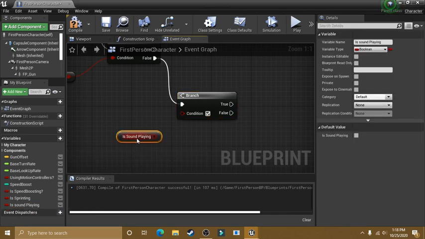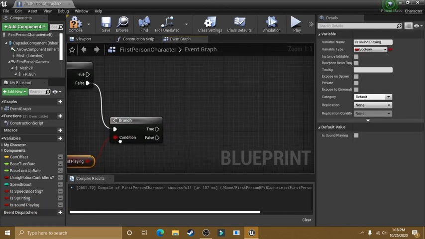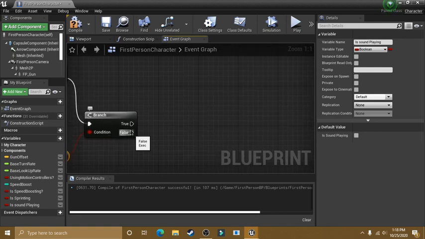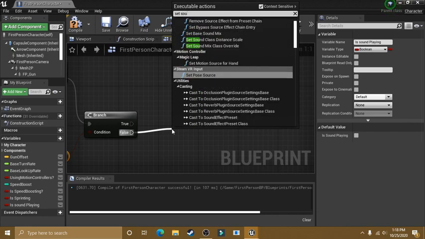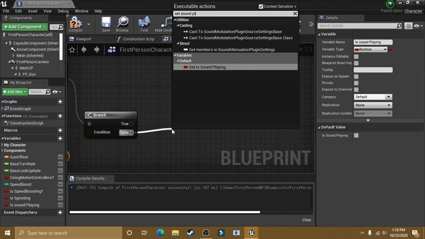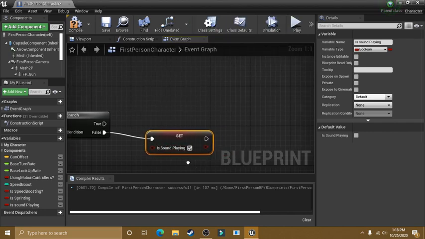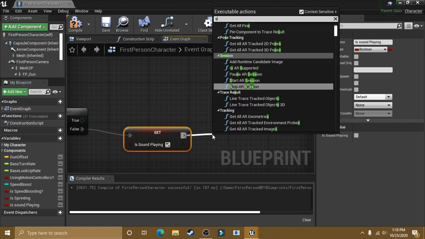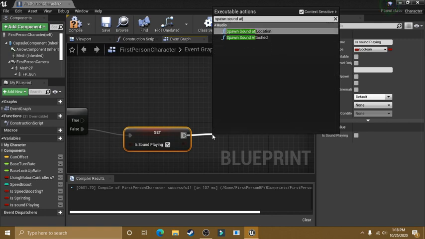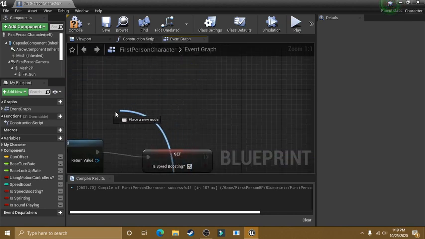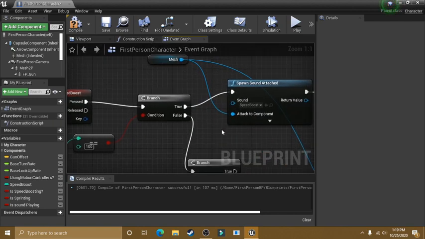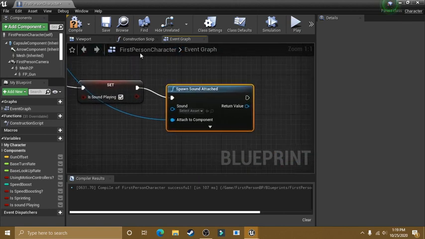Get is sound playing, and if sound is not playing, then we will set sound playing to true, and then we're gonna spawn sound attached, and our attached component will once again be our mesh, and that's because it's something that we can attach it to, and it'll actually work that way.